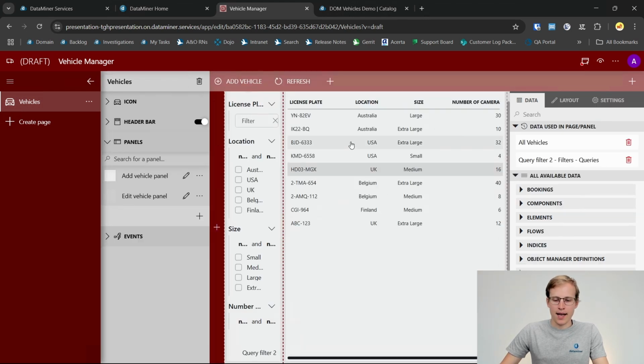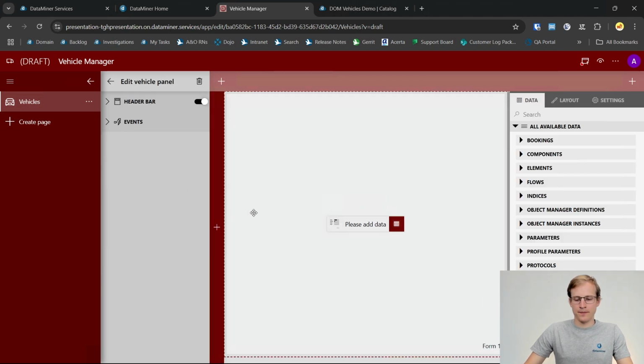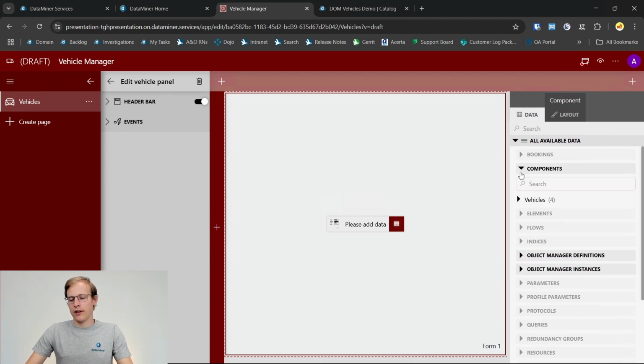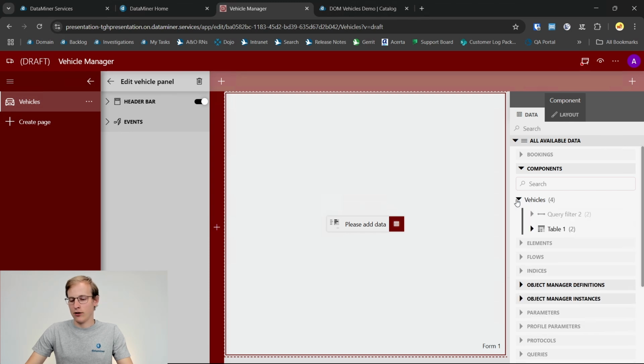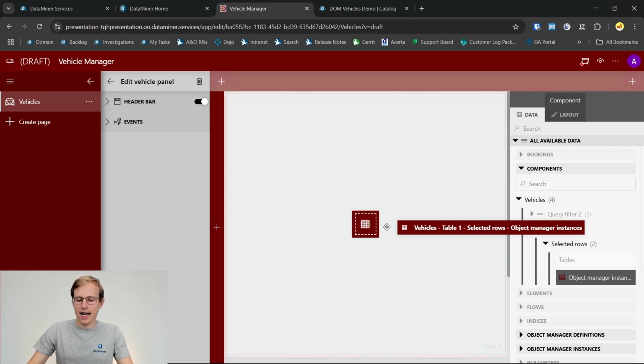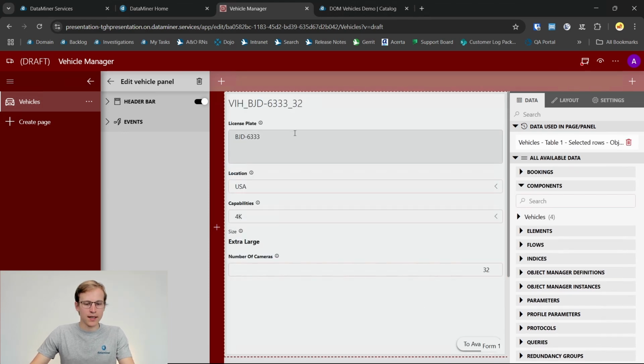But before we can actually do that, we first need to select a value there. So let's first go back again and make sure a value is selected. So in my case, it already was like that, but if you hadn't clicked a value yet, make sure to click one so it's highlighted. And then we can go back to our edit vehicle panel. Now when we click on this data icon here, you'll see that the component is lighting up, and it's saying that on our vehicles page we have a table, and I can feed the object manager instances of that table. So that's actually the ID of the DOM instance which was selected in that table. So you can click and drag this on the form component, and then you can see, if I click out of this, that it now contains the values of that instance.